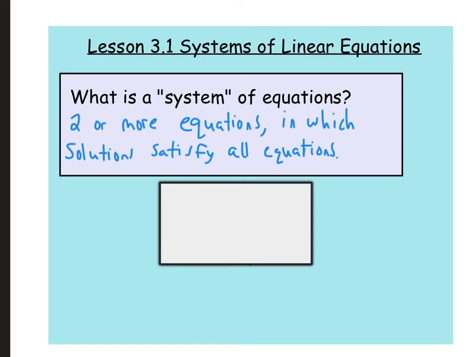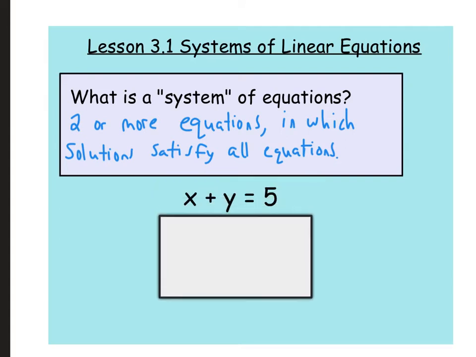Sometimes graphing can be a mess, right? You might not have graph paper, or the numbers might not graph nicely. So think about, for example, let's say we have an equation x plus y equals 5. There's a lot of answers to that. I mean, x could be 1, y could be 4, x could be 2, y could be 3, and so on. There's actually an infinite number of answers there. Because if we graphed that, we would subtract x from both sides and get y equals negative x plus 5. So it would be a line, y-intercept of 5, the slope would be negative 1, and that line goes through an infinite number of points because it goes forever and ever.